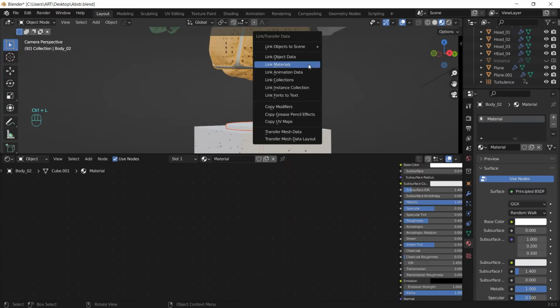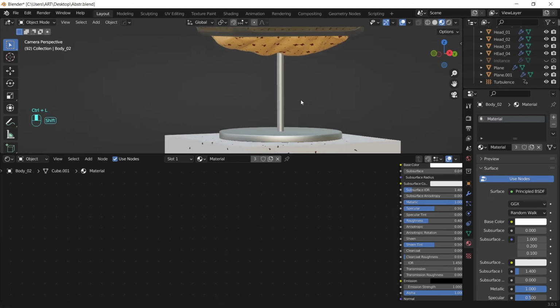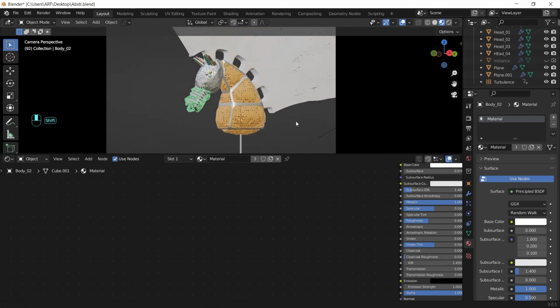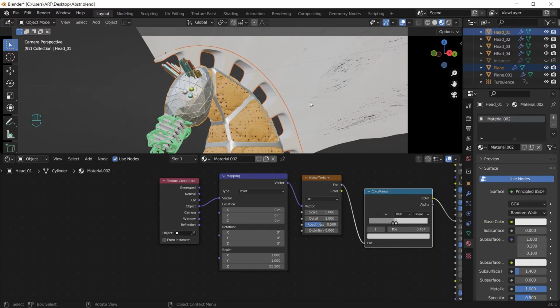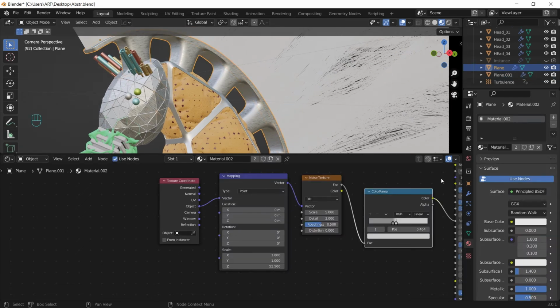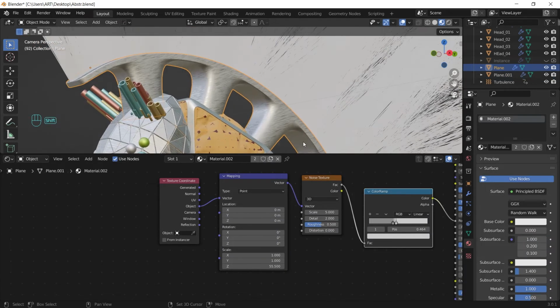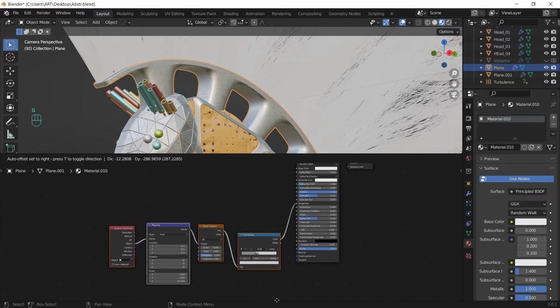Link these object materials as well. Same here. But let's disconnect it and add some lines to the base color. We can do it with the wave texture.